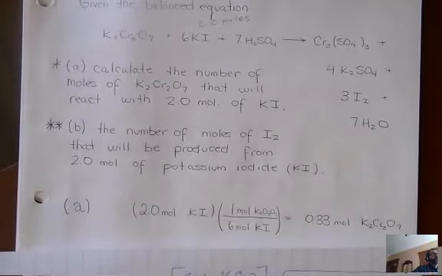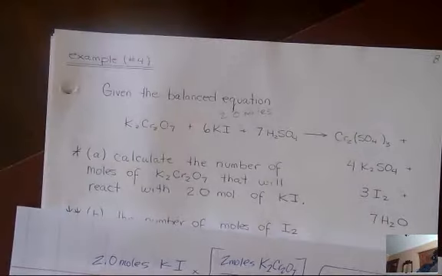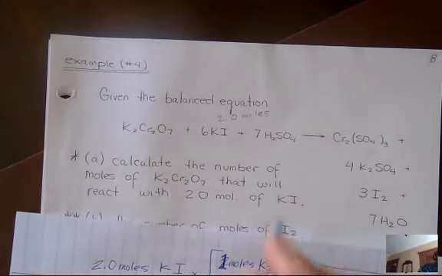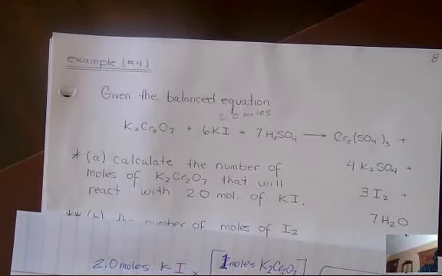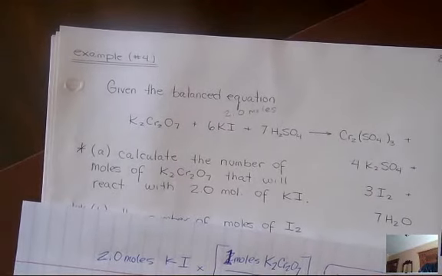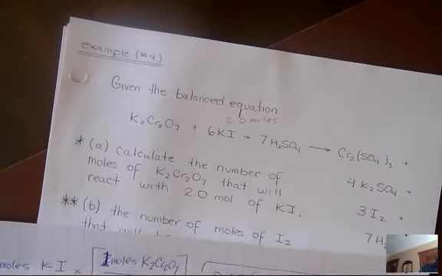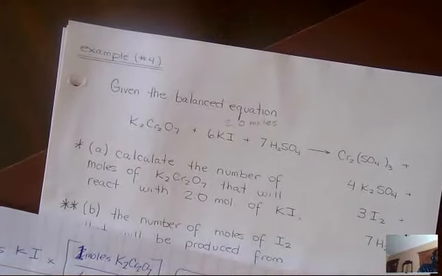Here's my A. Oops. I related these guys. There's 2 here. This guy should have a 1 here. Right? Go back and look at the balanced equation there. So this guy has a 1. This guy has a 2. Excuse me, this guy has a 6. So instead of that, I get 2 times 1 is 2. 2 over 6 is 0.333. Okay, sorry about that. So that's 0.333 moles of K2Cr2O7. So that's correct.